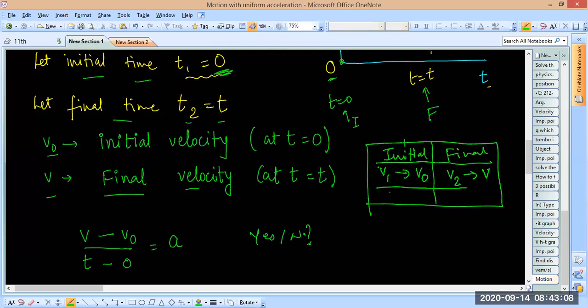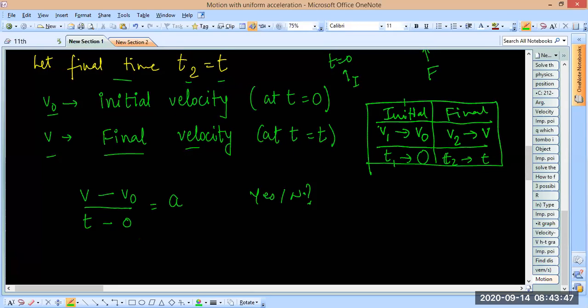Similarly, instead of initial time we were writing t1. Instead of that I'm putting t1 equal to 0, because you can start your stopwatch at any point of time, right? It's not like someone will say, okay, that's not allowed. When you are observing, you could call any time as 0, just like you can take any position as a reference point. And then finally over here in t2 we are just calling it t, because one time we have already put as 0, so you don't need to worry about anything. So ultimately this will become this equation when we put all the 4 values.